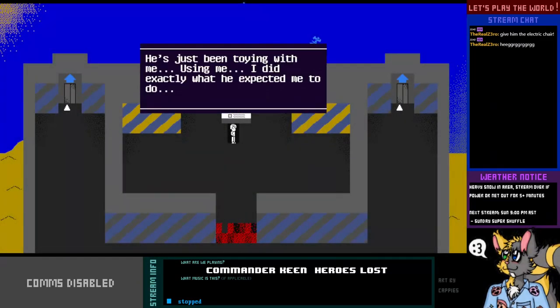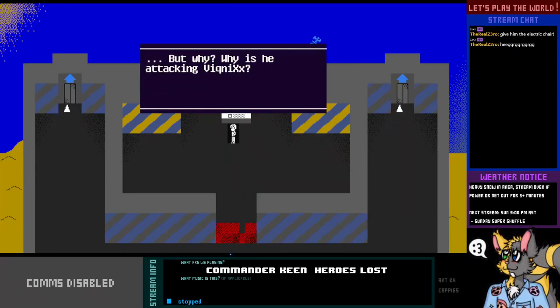It's just been toying with me. Using me. I did exactly what he expected me to do, including giving him the chips that... oh my goodness. Well, okay then. But why? Why is he attacking Vicniks?